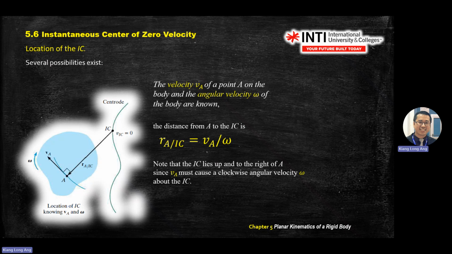Now, what is important is the relationship between velocity and angular motion. V equal to omega r. That is more important. You keep repeating. The rest is just arranging of the equation.